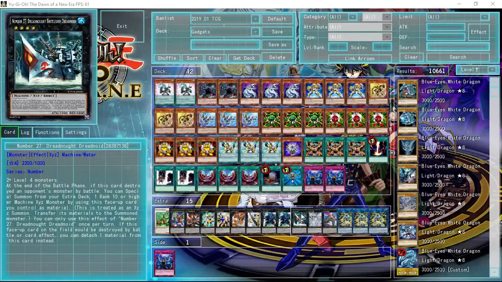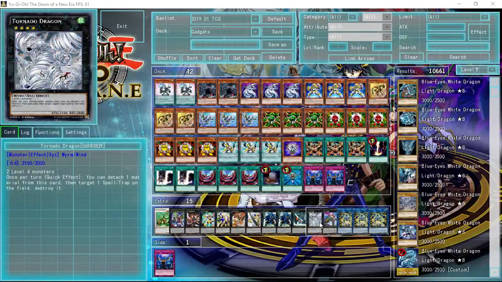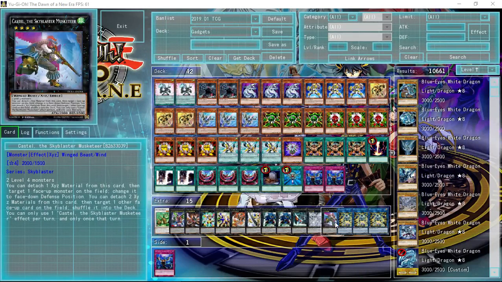This guy obviously, and then Tornado Dragon and Castel. These 2 guys are pretty much staples in any deck that can make rank 4s. So you're going to want to run Tornado Dragon and Castel, just for back row, and then anything face up.